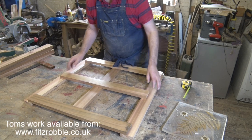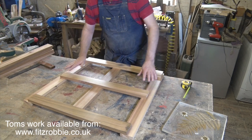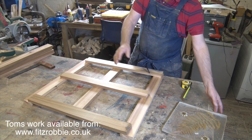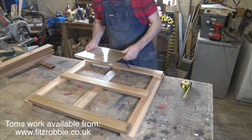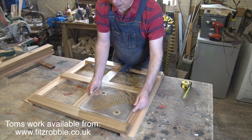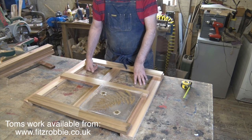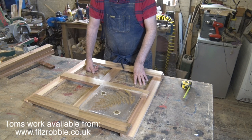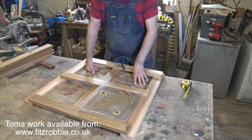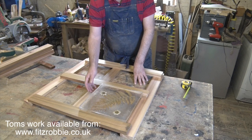So what we're going to do is joint all this together so it's all flat and on one level. We end up with 4 little picture windows, and into each one we're then going to inset one of these panels. So we'll have 4 panels, and I suppose we better put a hole in the middle to put an umbrella through. That's going to look really good, isn't it? Well, at the moment it's showing promise, so let's see if we can now deliver on the promise. All we're going to do now is joint this little lot together.